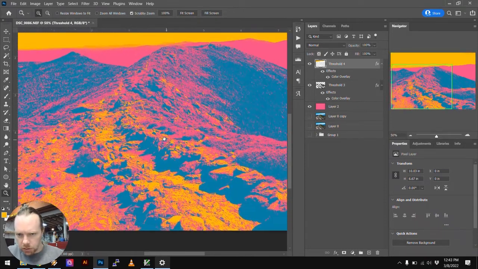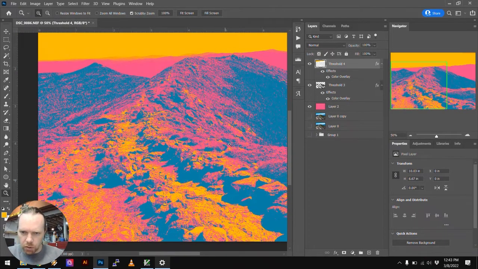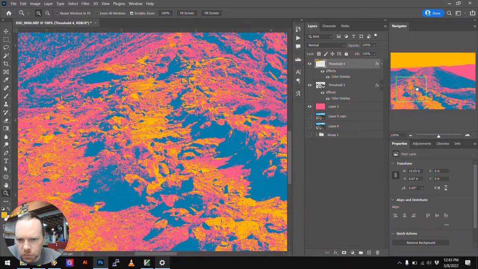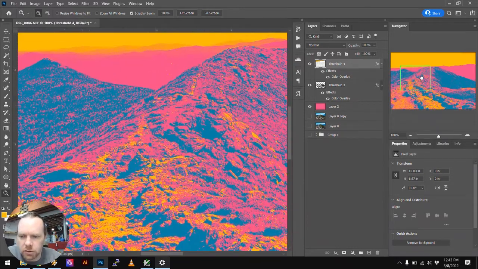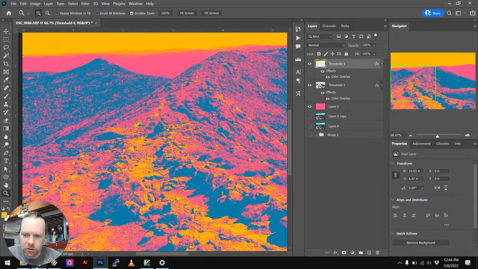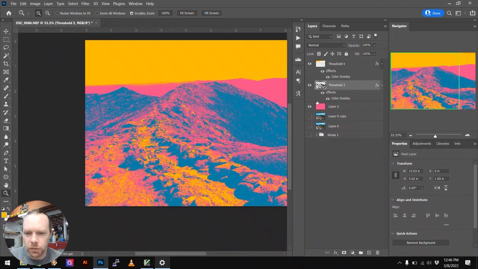For me, the magic of this is all this stuff in here, so I'd probably crop this out. But it's cool. I have a 3-color print that I made from this photo just by using threshold and tweaking some little selection things. I feel like working with Adobe Color in this way, just seeing what you like in terms of the color and applying it to what you see in your threshold, really is a great tool. And using it can be really helpful to navigating what you're trying to do. But it's also good to just play with stuff.